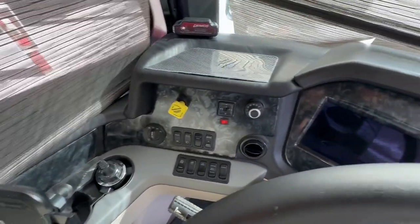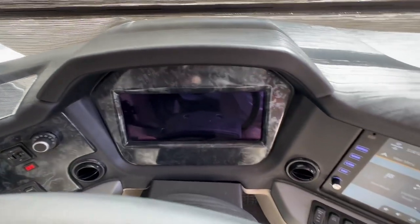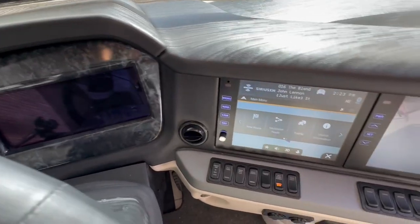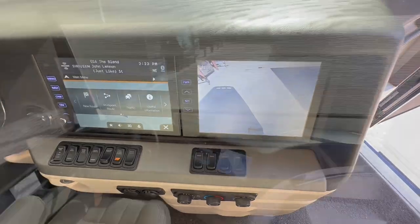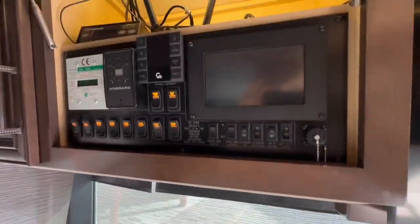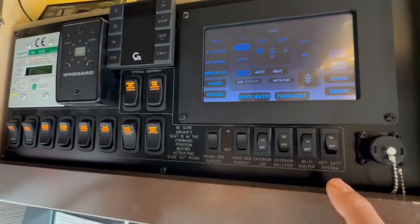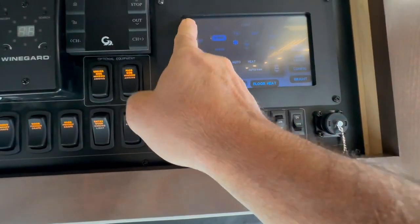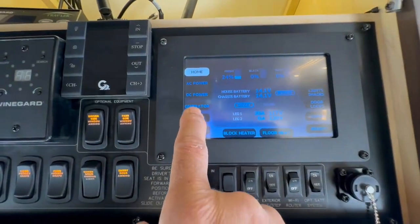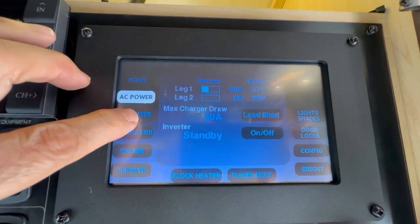An independent screen provides access to the vehicle camera, which includes views of all the coach sides as well as a 360-degree view of the coach relative to its surroundings, just like your car. Just above the driver's station is the electronics cabinet, providing central access to key systems like the HMS 700 Silverleaf coach management system, awning, solar panel charging, privacy shades, TV antenna, satellite antenna, router, and exterior lighting control switches.